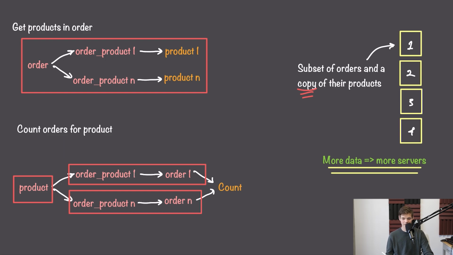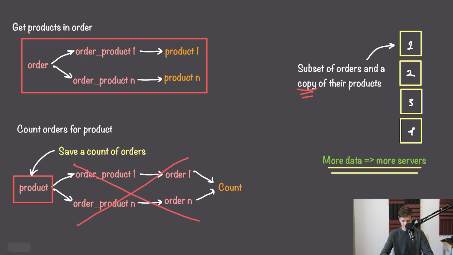Now, one of our other query patterns that we discussed was counting the number of orders for a product. With our relational model, we were getting all of the order records and then counting them at the end, and this was fine because all of the data was stored on a single node anyway, so it doesn't take a lot of time to do that type of query. However, if our data is sharded, we have to make significant trade-offs like we saw with getting products in order to put these two pieces of data in the same node.